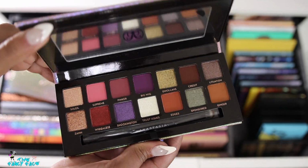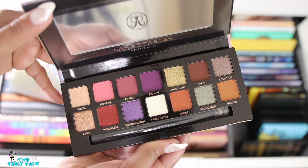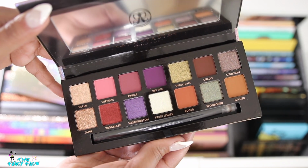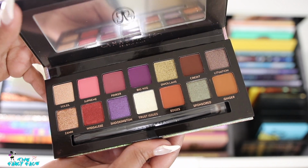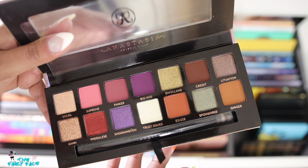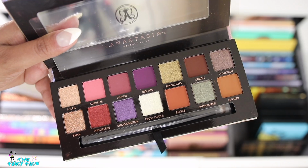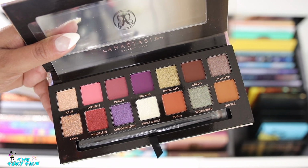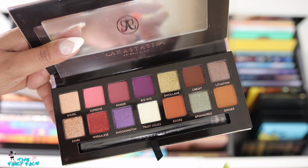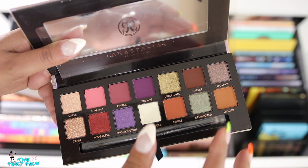And I had swatched this in store and I like the formulation, like I like the texture of the eyeshadows. I still don't like the color story, and I got this because it was on sale and I was like, alright, I'm gonna go ahead and grab this just to have it, and since this formulation is a little bit better, I'm gonna see if I can, you know, fall in love with it. I still don't like this color story at all, I really don't, but I do like these browns and I think they do great looks. And then this taupe, you know I love a taupe, that would be a good situation for me.